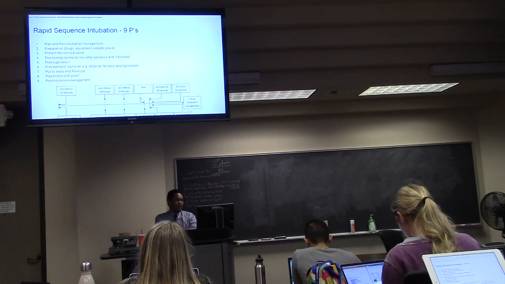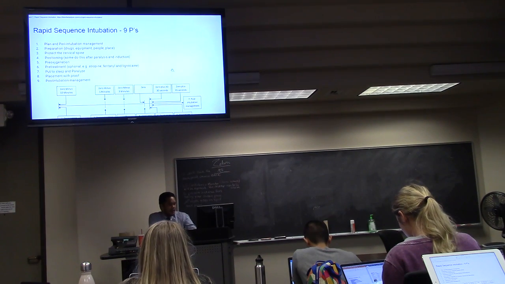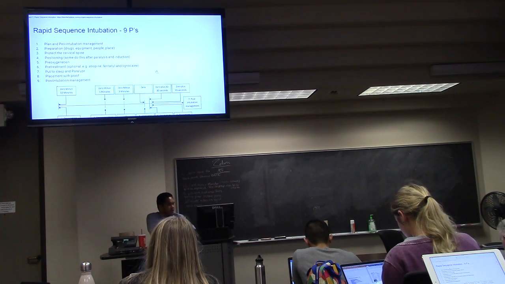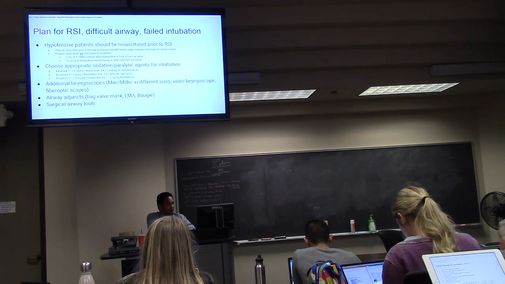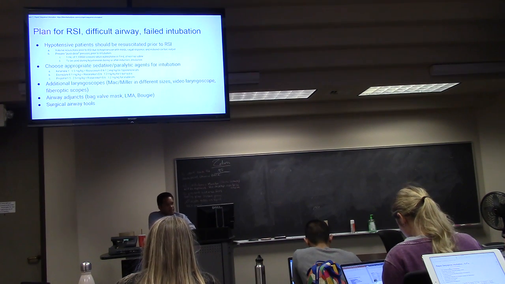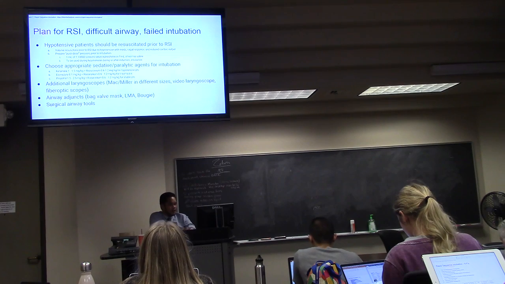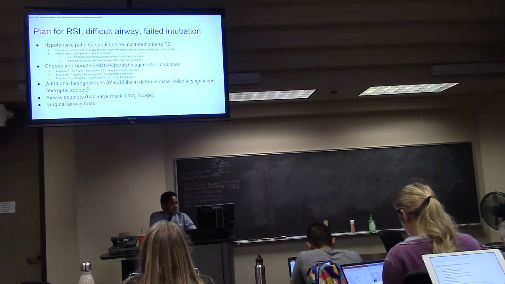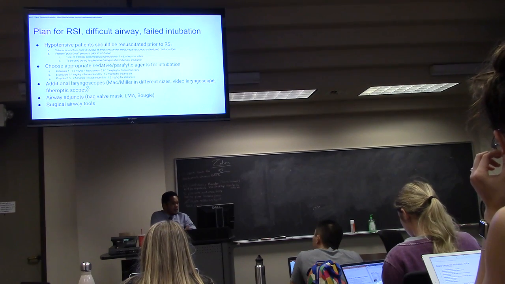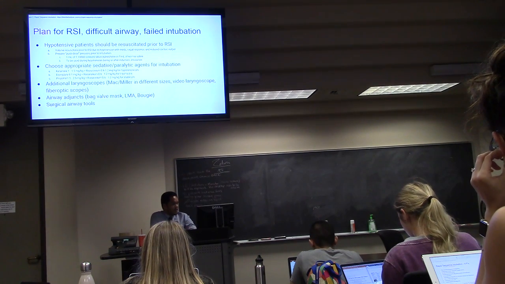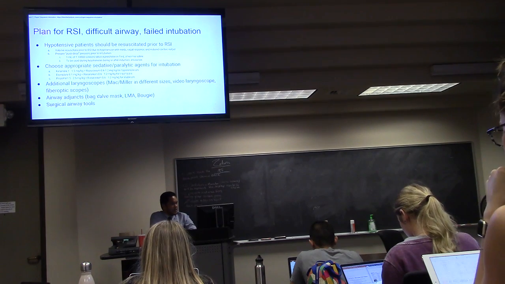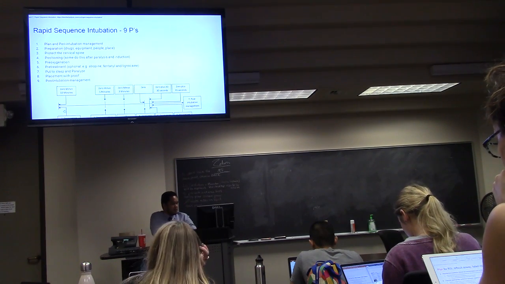The P's of the RSI basically. So basically, RSI, you should aim for a 10-minute procedure, and first you have to plan for it. So once you've made a decision that this patient qualifies for RSI, you need to let your nurses know. You need to let the RT know so that they can get all the equipment ready. So basically, your airway card, your crash cart, and everything, your medications. So that should be about 10 minutes before intubation.